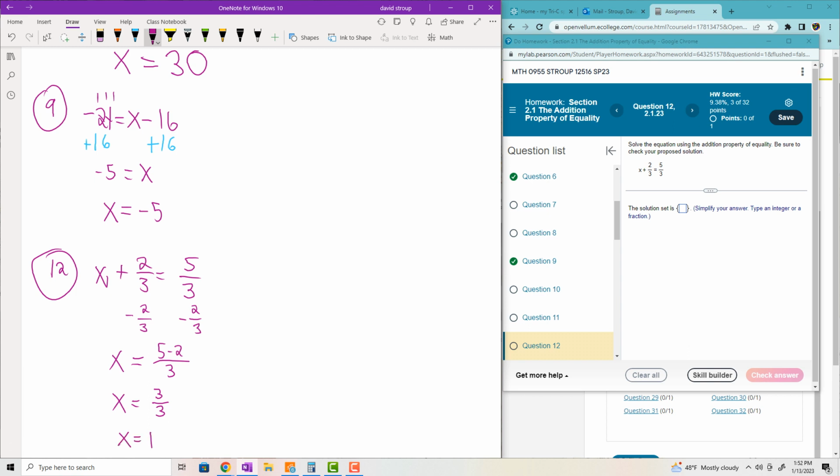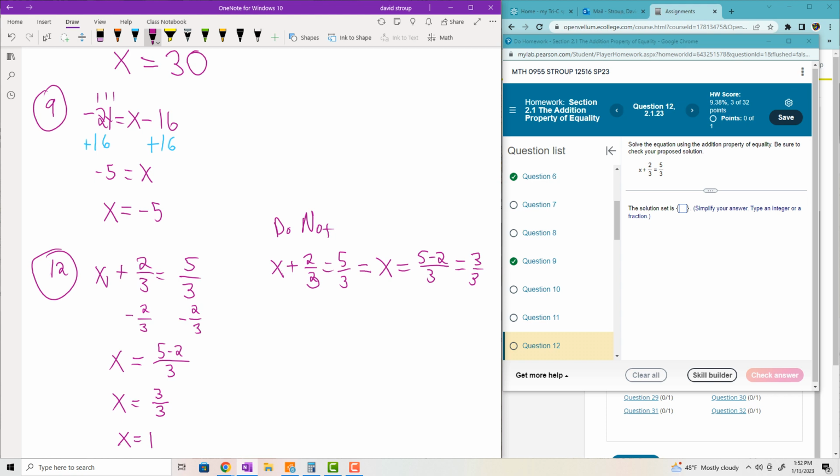One issue about notation that I see a lot of students do is they'll start... Okay, so let me rewrite it and show you what not to do. Do not do this. So you have x plus 2/3 equals 5/3. And then they'll write equals x, x equals 5 minus 2 over 3 equals 3 over 3. It becomes really hard to understand.